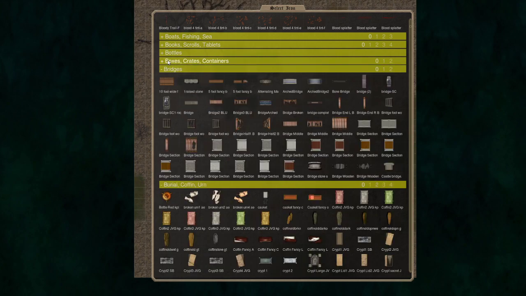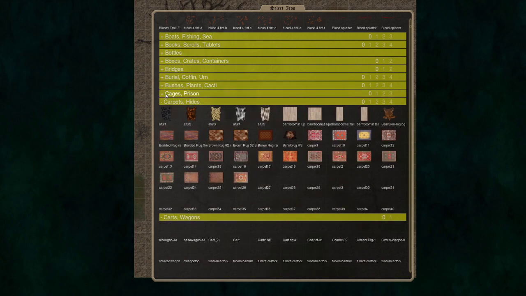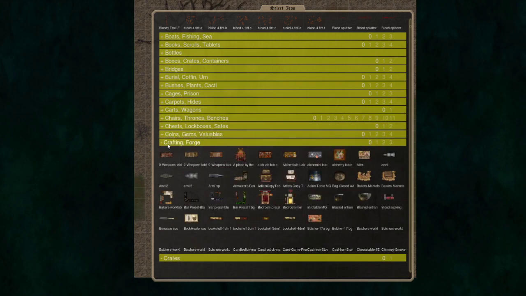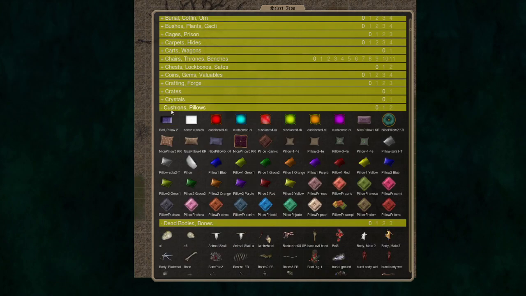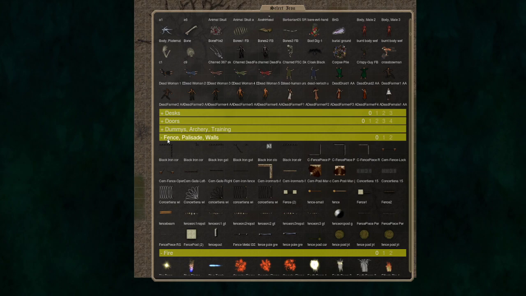Boxes, crates, containers, nothing good. Bridges, burial, bushes, cacti, cages, prison, hides, carts, and wagons. Could there be a war cart nearby? Chairs, chests, no. Coins, crafting, forging. Crates, crystals, cushions, hair, the bodies and bones, desk, doors, dummies and training, fence, palisades and walls. Ah, here we go.